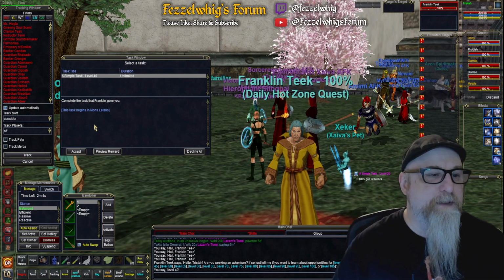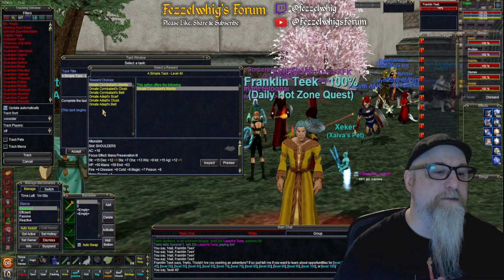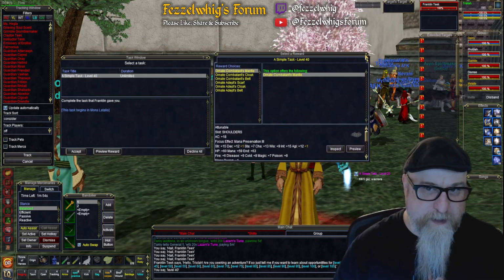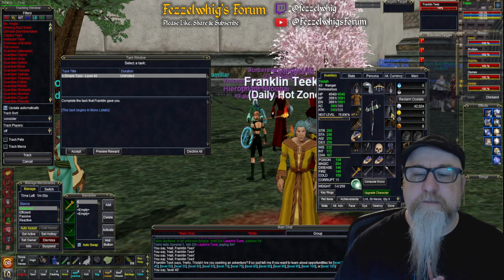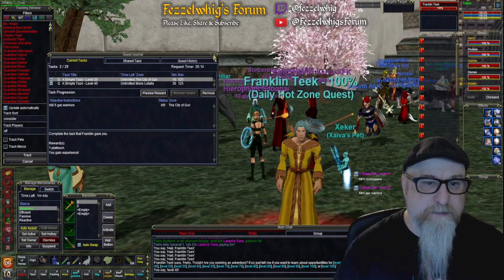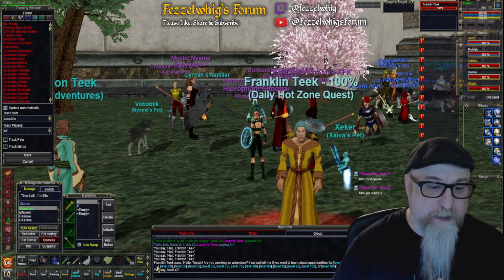So let's see what we get for a level 40 task. That's in Mons Latalis. That's a Luclin zone. And that gives us an ornate item. So I think we're going to accept that because we're still wearing some simple and rough. And then we're going to take the level 45 one as well because we can.